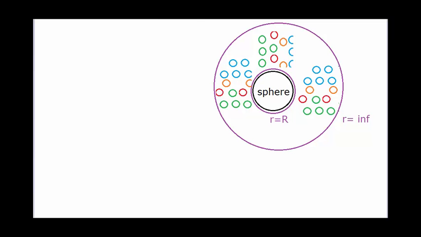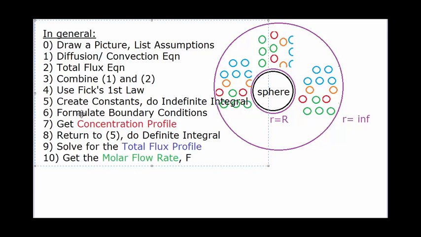So where that happens is at the point where r equals big R at the catalytic surface, which again, I've been careful to say that this control volume does not contain it. So again, we can make the same assumptions. And then farther and farther away, we're at r equals infinity. So essentially, we're going to be modeling the exact same problem as before, but we're going to be doing it in spherical coordinates, which you'll see complicates things a little bit in terms of the mathematics. What you'll see though, if you want to try this problem on your own, is we basically follow the exact same steps over and over again in our transport problems.